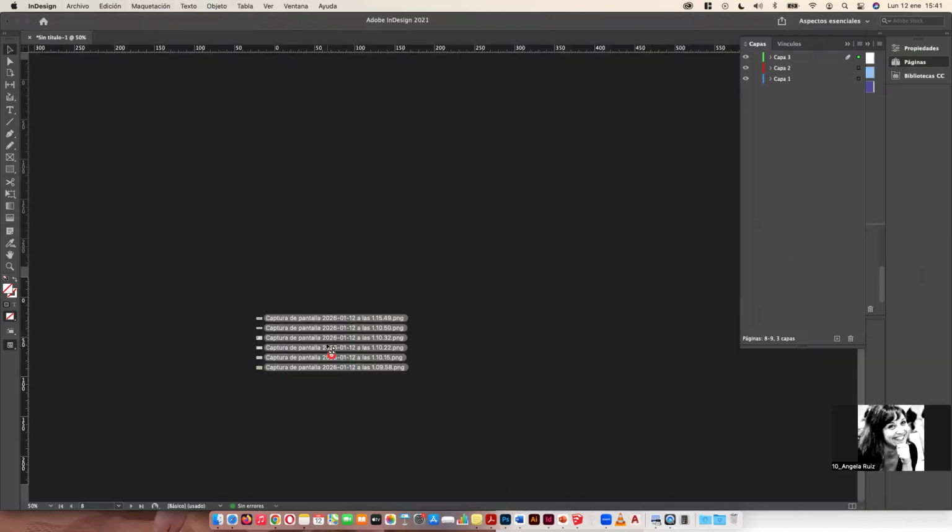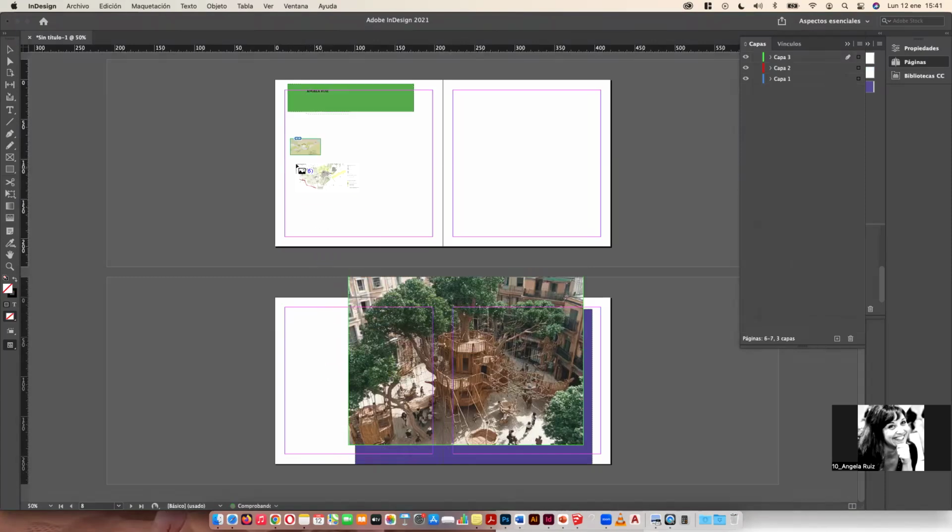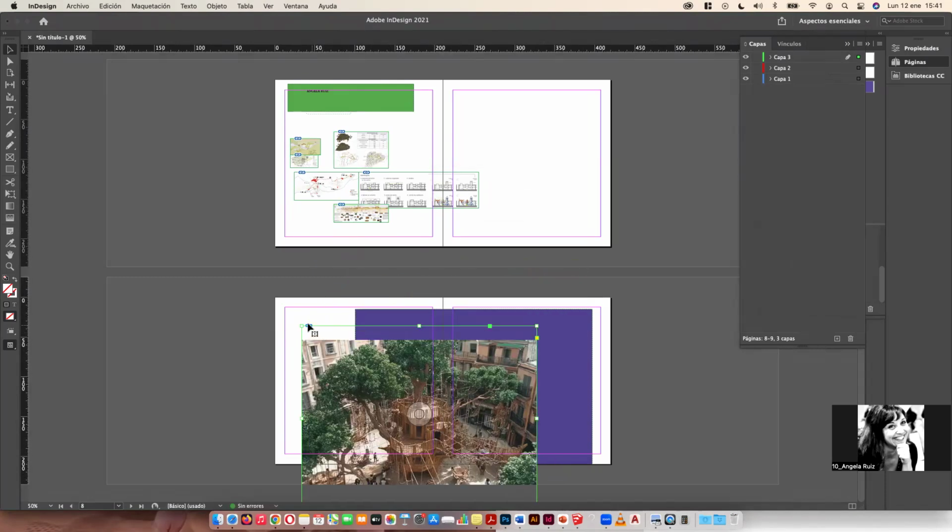I click and drag, and you see I can put a bunch of images like this, and it's helping me organize. This means it is linked. The image is not inside, the image is linked. So you have to keep the image where you put it, or be organized and open a folder just for the portfolio with all the images you are going to put inside. Because if I remove those images, they will be no longer available because this is not PowerPoint. They are not going to be inside.